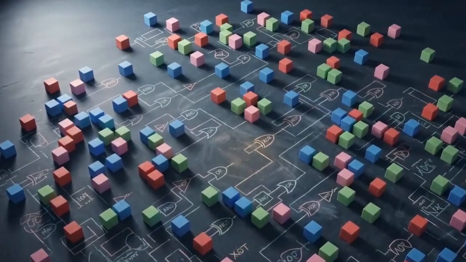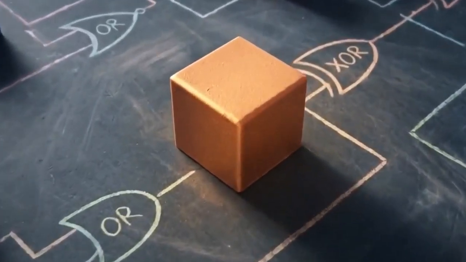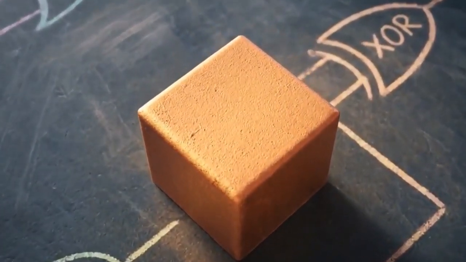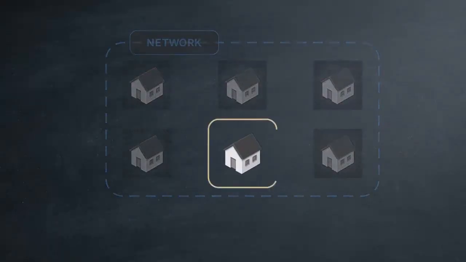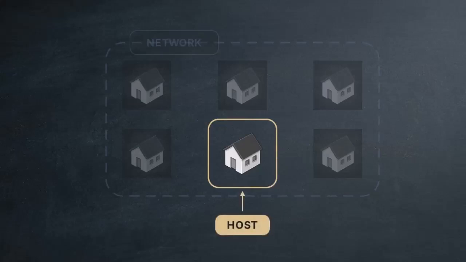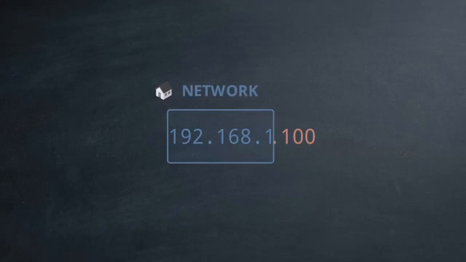IP routing logic uses two logical halves, similar to how a zip code identifies a region and a street address identifies a specific house. The network identifier routes data to the larger local system or neighborhood. The host identifier isolates the specific device within that system. On this local IP address, the first 3 octets are the network portion, and the final octet is the host.